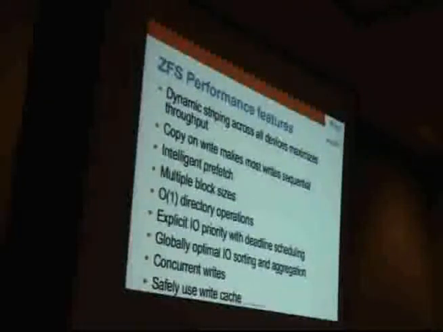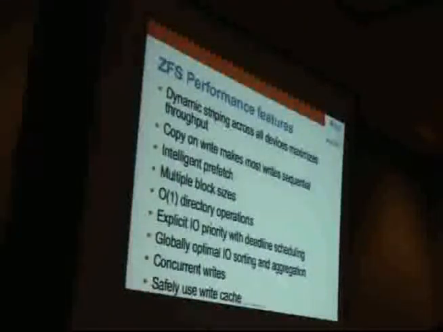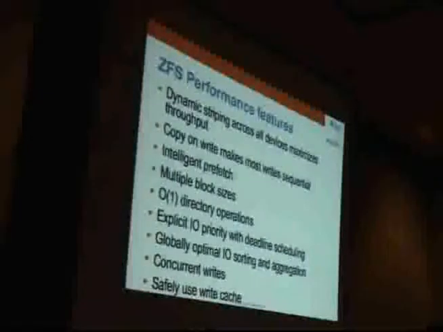The other feature is, so when you do writes in ZFS or any other file system, what you're doing basically is writing to memory. But the whole copy and write paradigm actually makes it such a way that we can choose where to write these blocks. So when you're actually flushing these blocks to disk, we choose to allocate sequential blocks and we can write at the speed of the disk, and that's really, really fast.